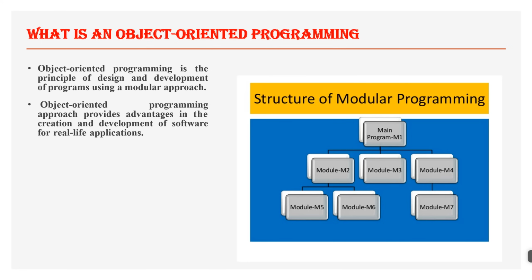As I mentioned, the structure of modular programming may follow a top-down approach or a bottom-up approach, whatever approach it is. Basically, in the software industry, the modular programming approach is a real life approach. So that's why the object-oriented programming approach is very well used in real life applications.